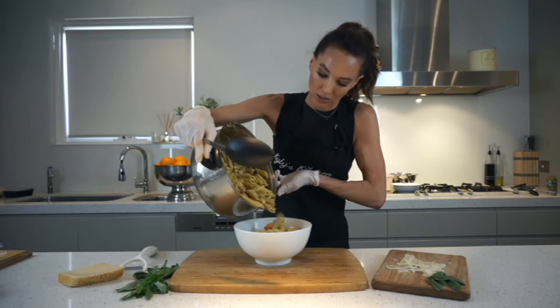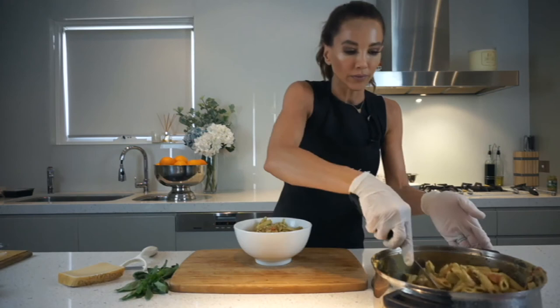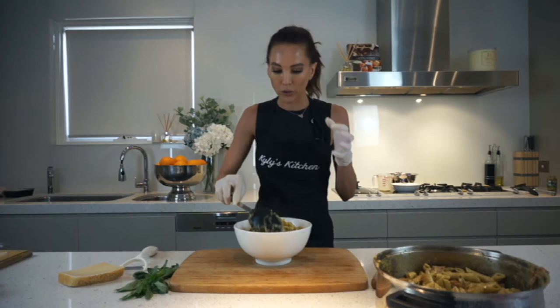Can you tell that this bowl is the size for a male? Alrighty. Make sure that we get some of that beautiful tomato. So this is our beautiful chicken pesto pasta.